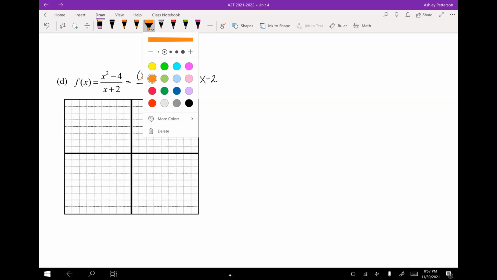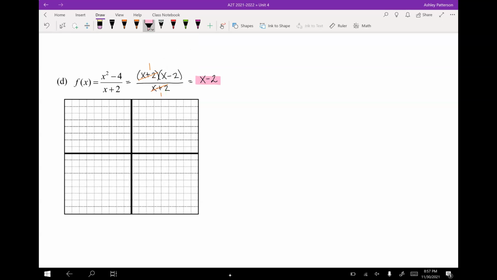This is the equation that we are going to use to find every other characteristic from here on out. You should write this down if you're going to forget. Once we cancel a factor, 2 things happen. Number 1, we have a hole. Number 2, the original equation no longer matters. We're now using the simplified form.